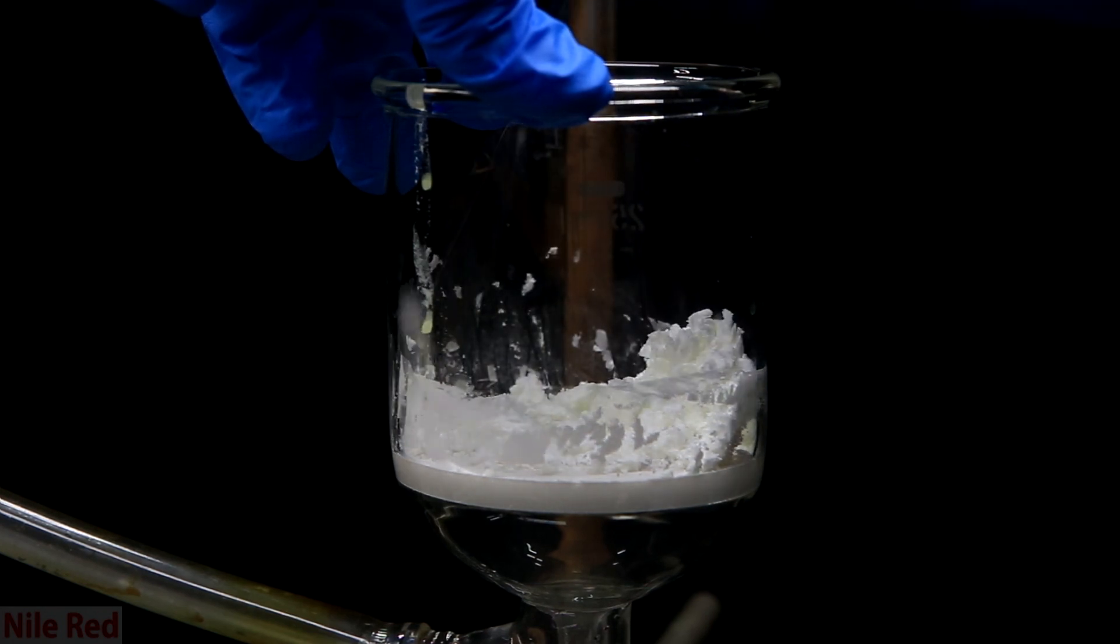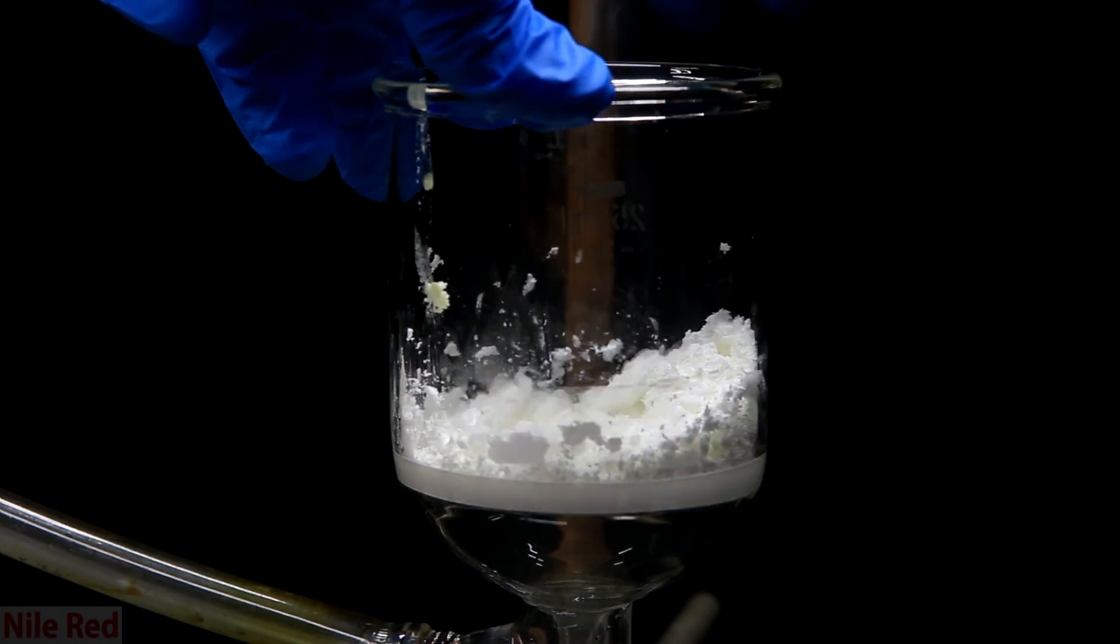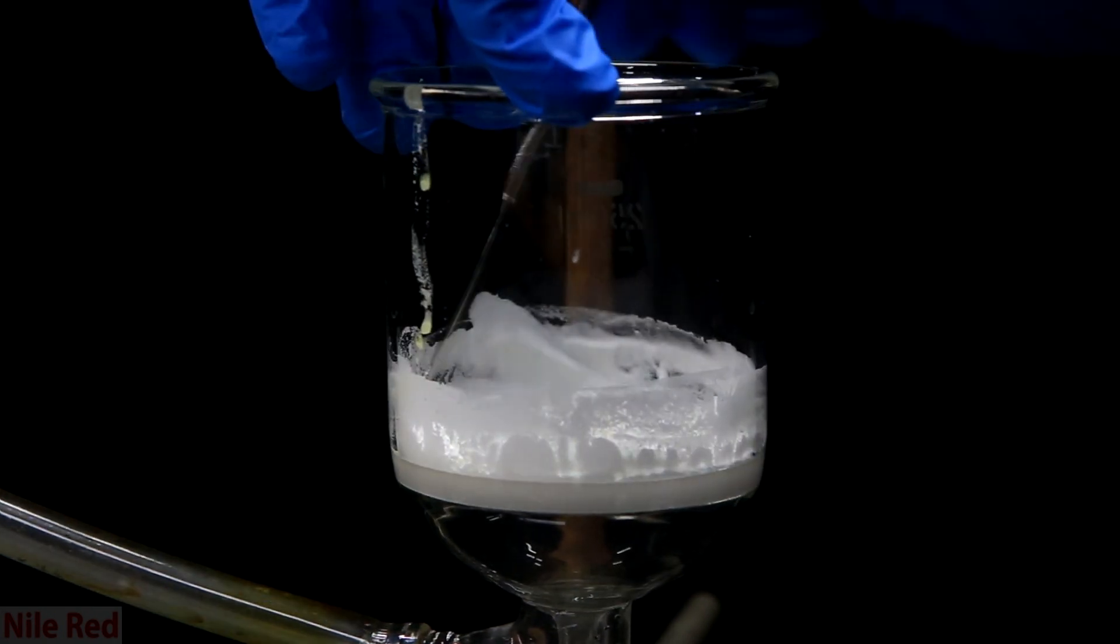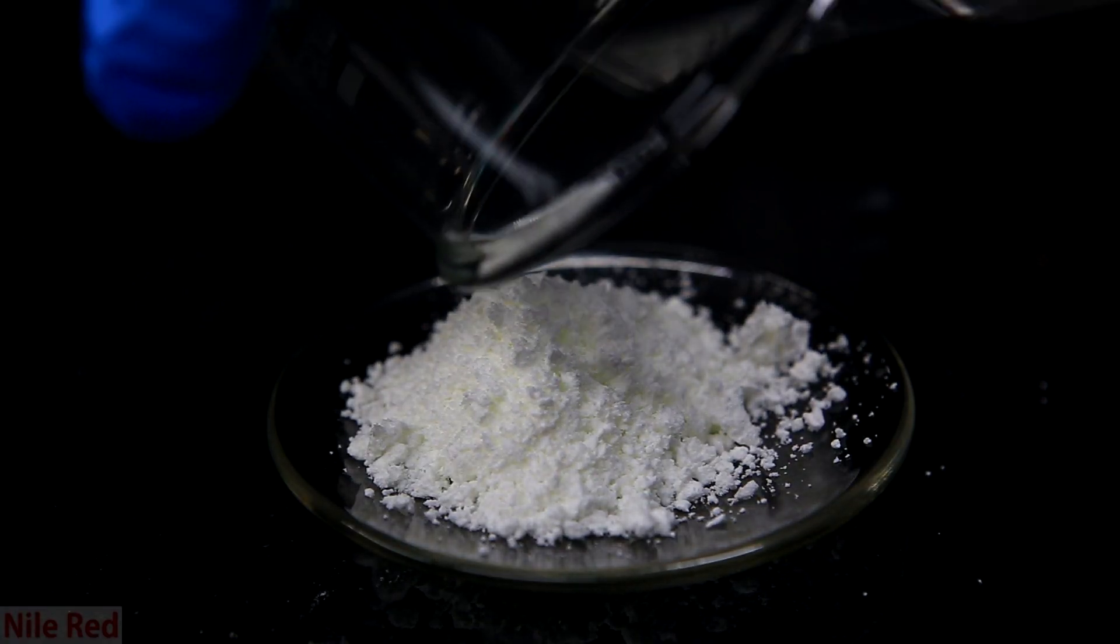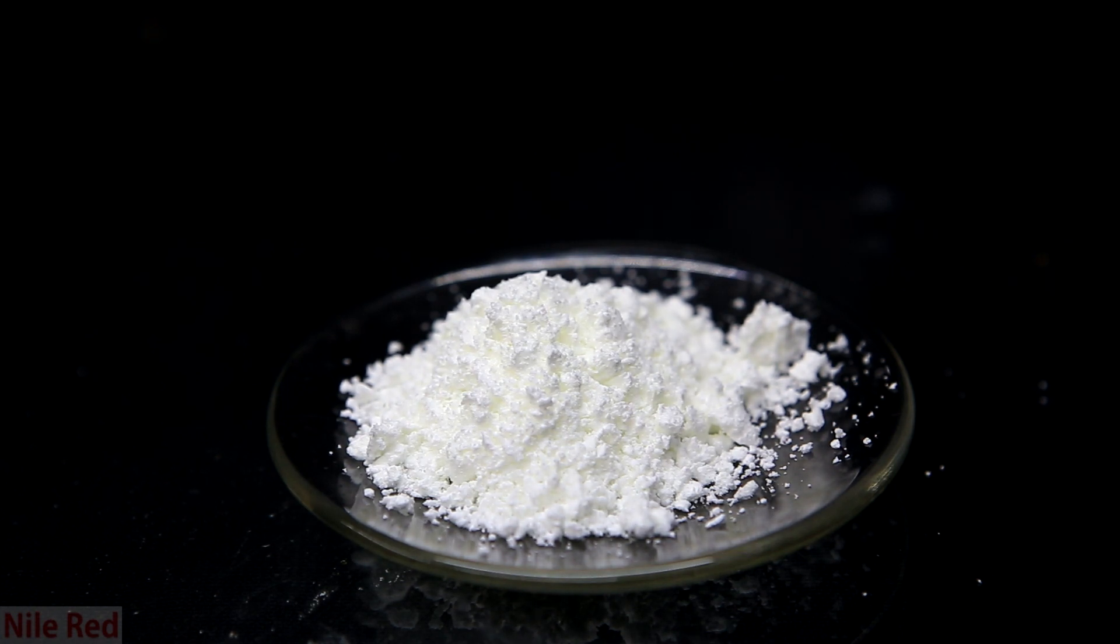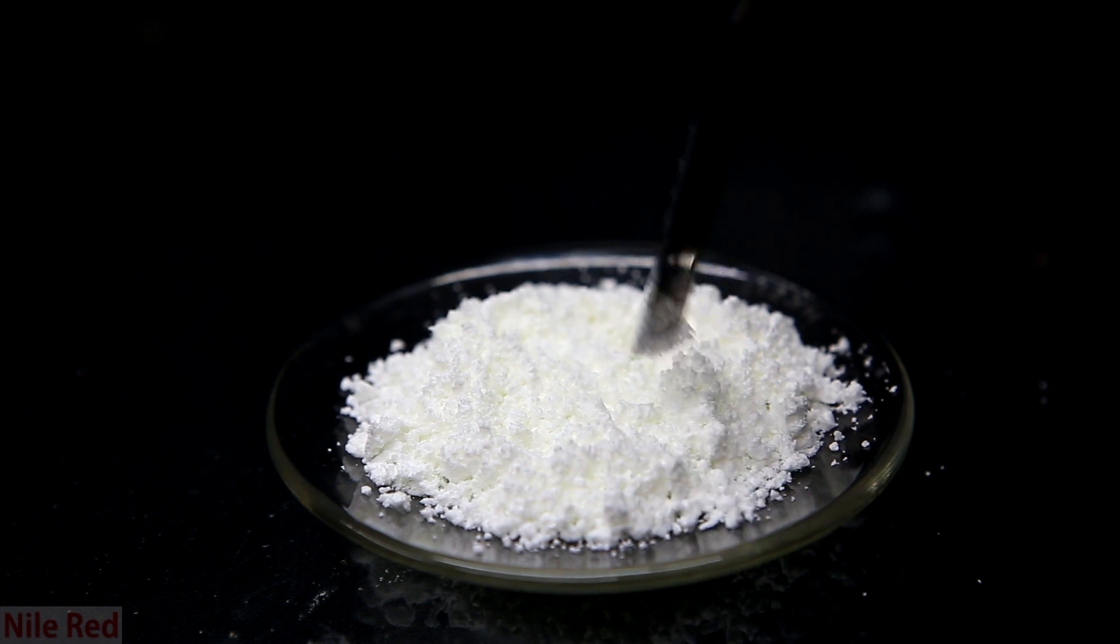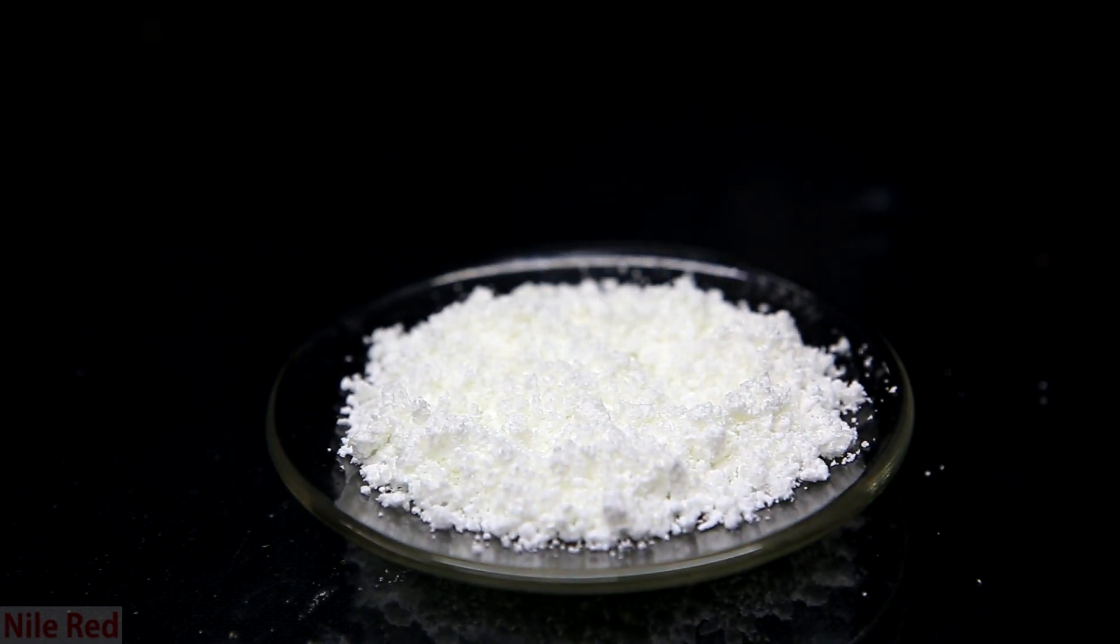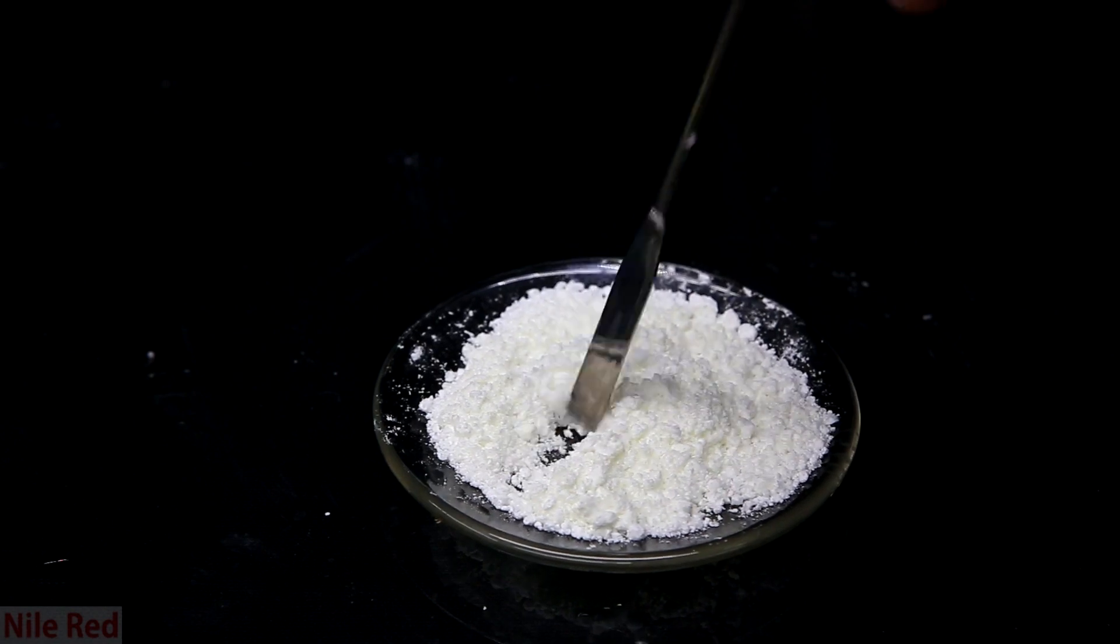After it's pretty dry, I scrape it off of the filter and we're left with some nice relatively dry powder. This product should be nearly pure 3-nitrophthalic acid. When I pour it onto a crystallizing dish, it seems like very nice white pure powder. There's a little bit of a yellow color and this is due to the presence of moisture. It's pretty common for nitrated organic compounds to form a yellow solution when dissolved in water. I left it out for a day to really dry under air and we're left with a nice crisp powder.